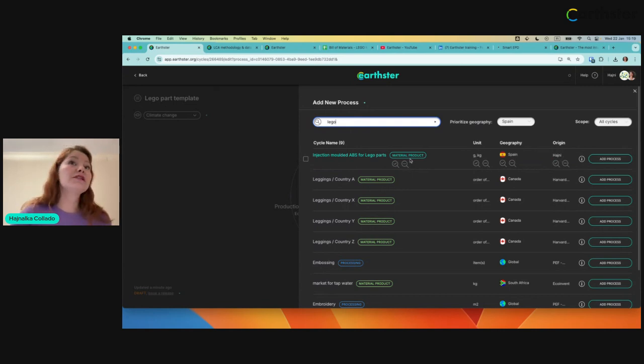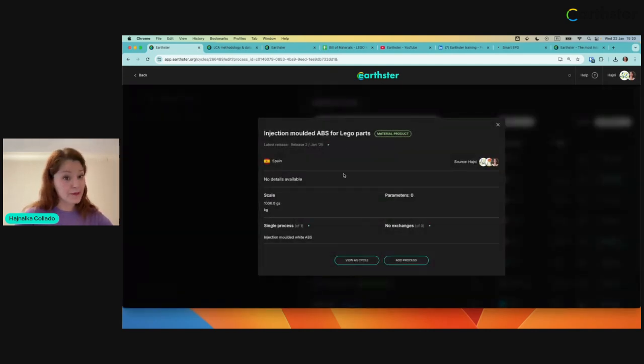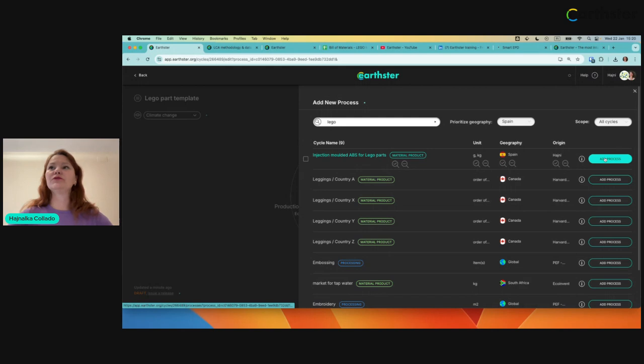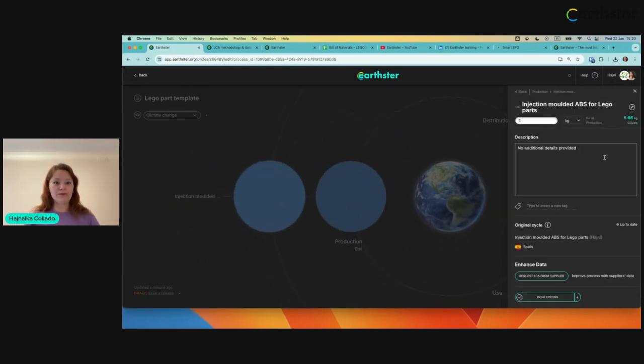These are my functional units. It's also marked as a material product, and this is what we add. I could check if there's more details about it, but I know that this is the one we're using. So adding process. Look. Now, since we defined 2 production units, I can choose whether I'm adding my data based on grams or kilos. Now I want to add it based on grams. Look, the impact updates. So now this data set uses the production unit representing 1,000 grams. And I'm saying in my model, there's 1 gram.